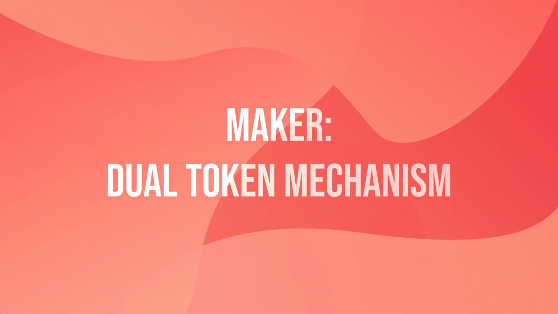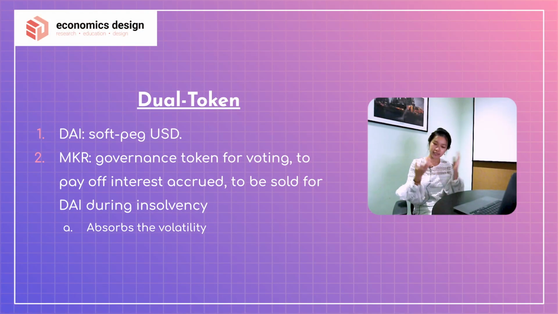So, what is the dual token mechanism? Dual token, as the name suggests, means there are 2 tokens in the system. There is the stablecoin, which is DAI. It is soft pegged to $1, and there's a secondary token, MKR. The primary goal of this secondary token is to absorb volatility in the system itself. Think of DAI as your output, which is stable and has low volatility, but there will always be volatility within your system and outside of your system. And the volatility needs to go somewhere. Where does it go? It goes to MKR, the other token.